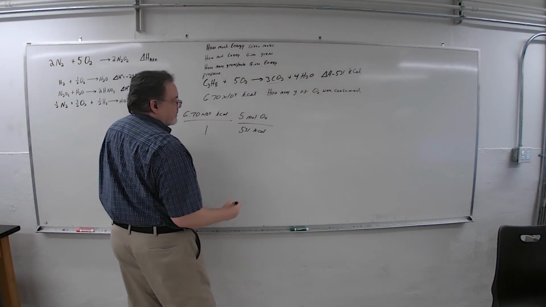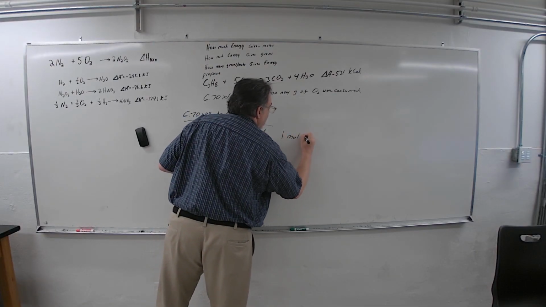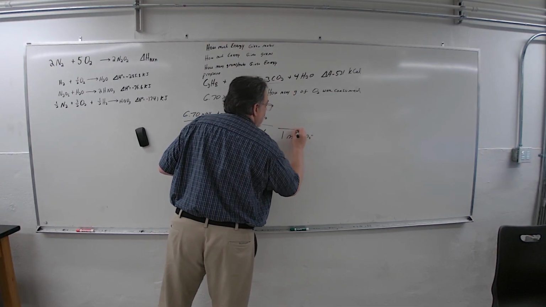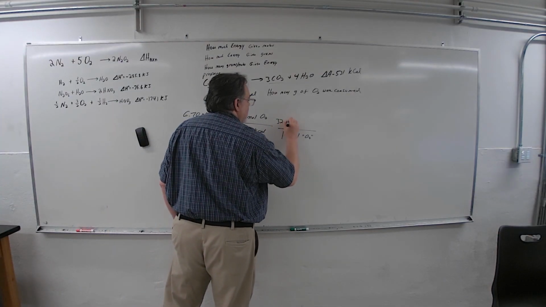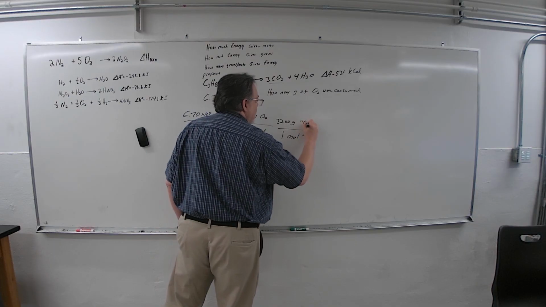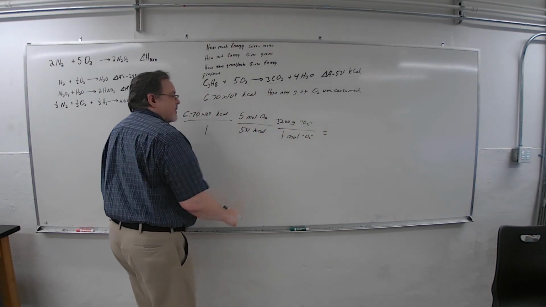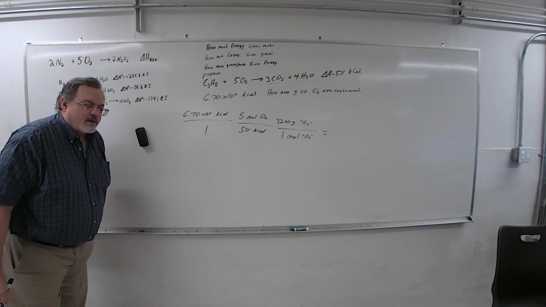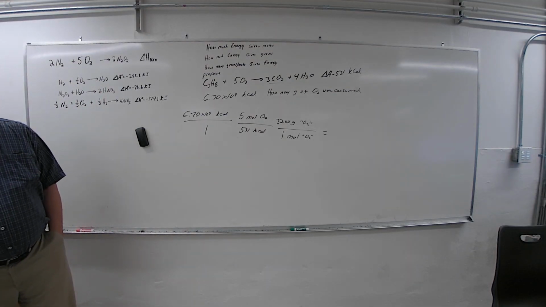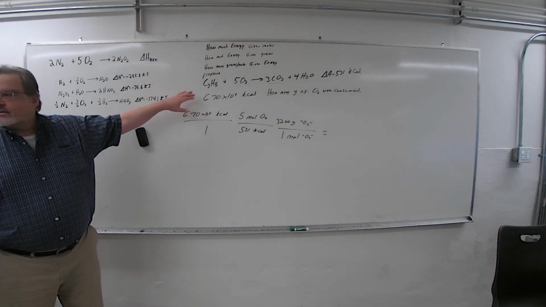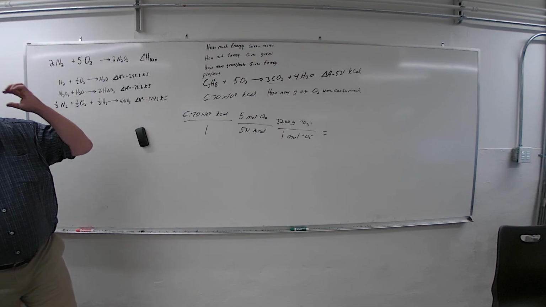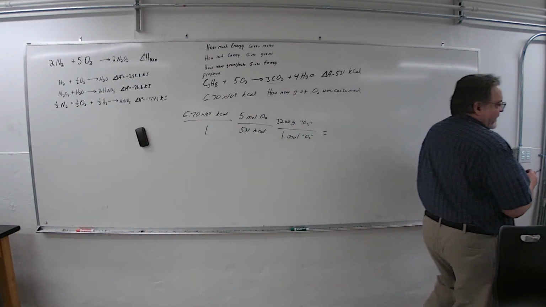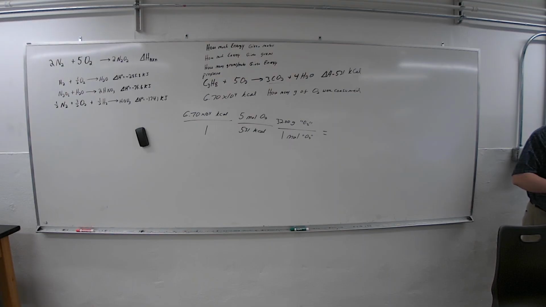And now we need the grams per mole, which is 2 times 16, so this is the grams per mole for oxygen. And that'll tell you how many grams of oxygen were consumed when this much energy came out. Does that make sense? So this is really a review. I don't think I did any. I only did the ones where you tell how much energy. I didn't do any that told you how many more.